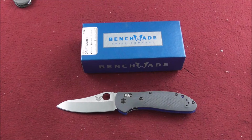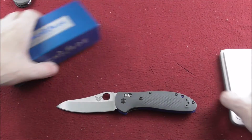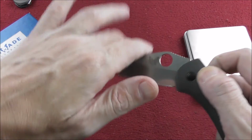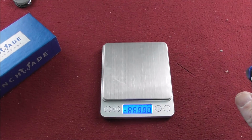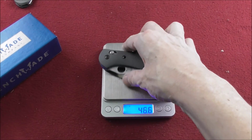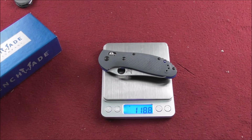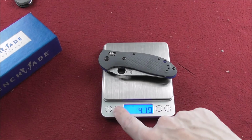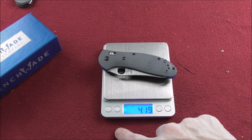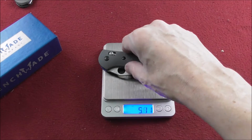What else is interesting? It's 118 grams, but let's verify that because they often lie on that. No, it really is 118. Wow. So that means it's 4.19 ounces. Great!